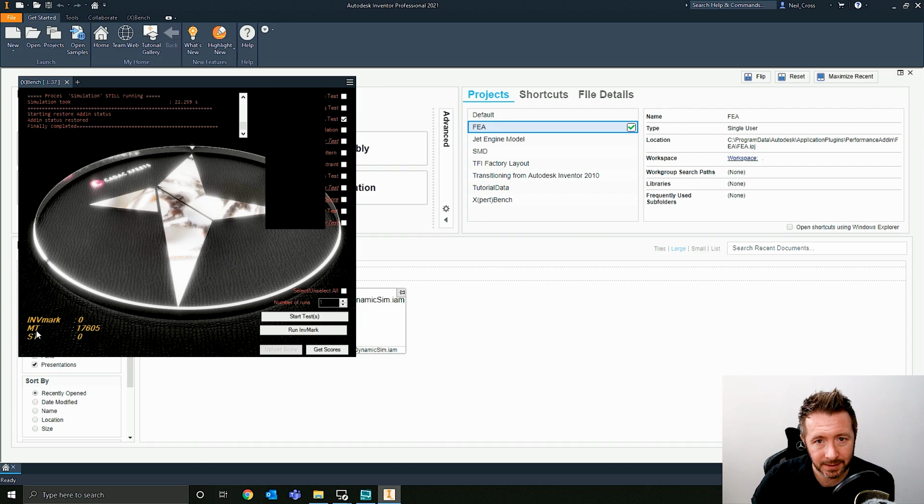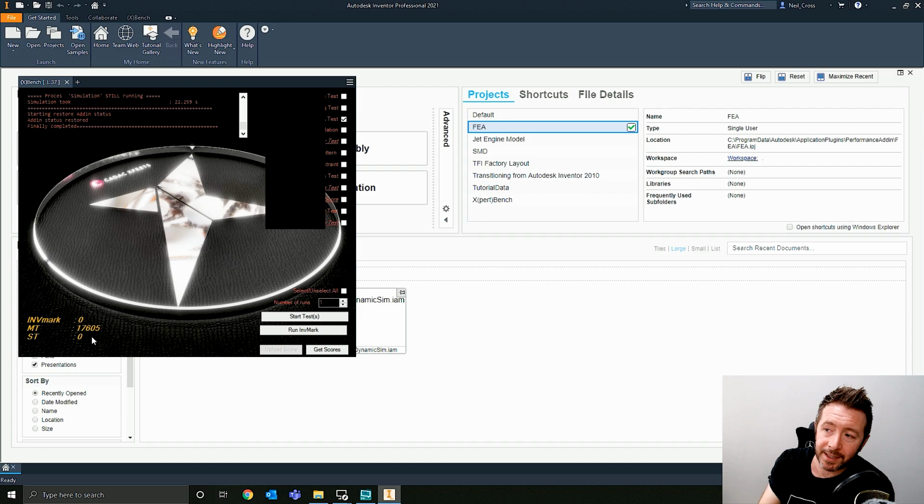So out of all of the tests that I have, I've explicitly designed the suite of tests to incorporate multiple modules of Inventor that are multi-threaded. So all of those tests will contribute towards your workstation's multi-threaded score. The rest of the tests, which are single-threaded, will give your workstation a single-threaded score, which is separate to the InvMark score. And I've designed this to be as clever and as safe and as foolproof as possible. So you can't just chuck a 64-core Threadripper at it and just blitz the test.